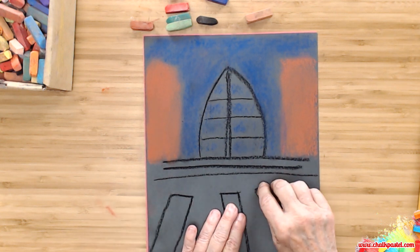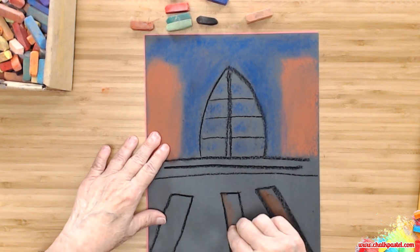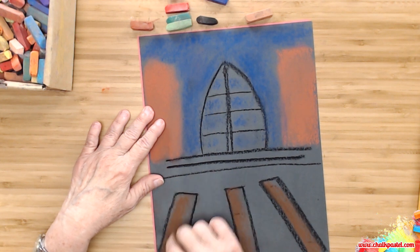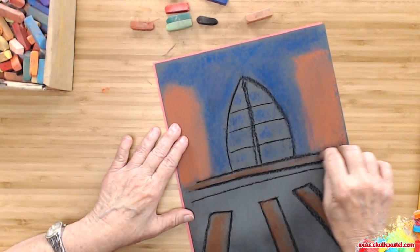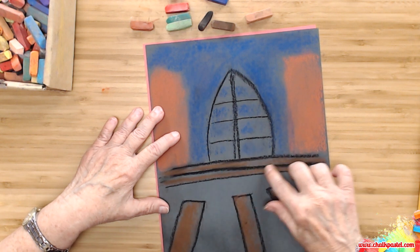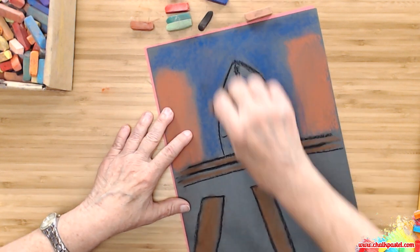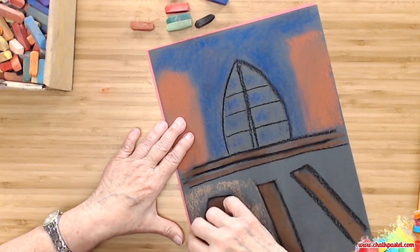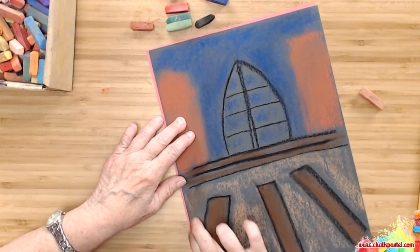Let's get these tables fixed. We've got them outlined in black — they don't have their tablecloths on yet, so let's just turn our pastel sideways to get that part in. And the stage up here where Dumbledore and the teachers sit — you see, I'm doing it lightly. I have not filled in every square inch. If you have some parts that aren't colored, that's okay. And let's get in a little bit of the floor — lightly, lightly. Use your fingers.